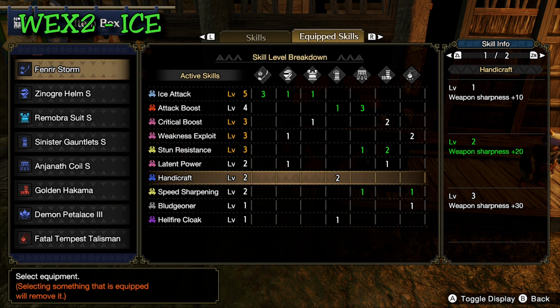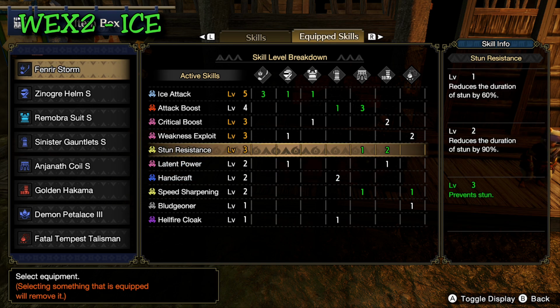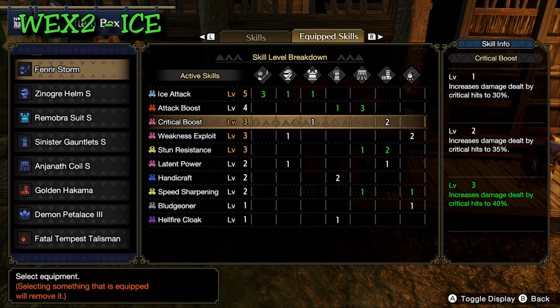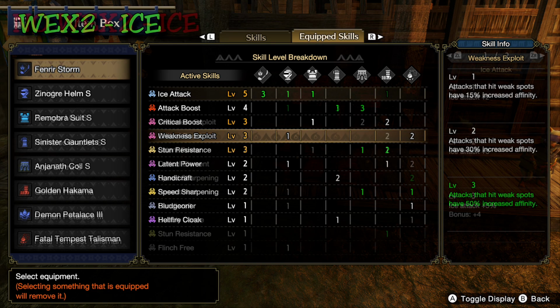We still do have a little bit of handicraft from the Sinister gloves, so those help you out just a bit to keep that blue sharpness going. Other than that, again, level 1 jewel slots, whatever you want to fill in. I put stun resistance and speed sharpening again to just keep me going in the hunt and not get knocked down or stunned. Last thing I'll note again here, level 4 attack, so we do have a little bit less attack than what we saw on the fire builds, but that's okay since we're balancing it out with the critical boost again and the higher attack overall on the weapon. At least we're at level 4 here so that we're getting that 5% bonus.